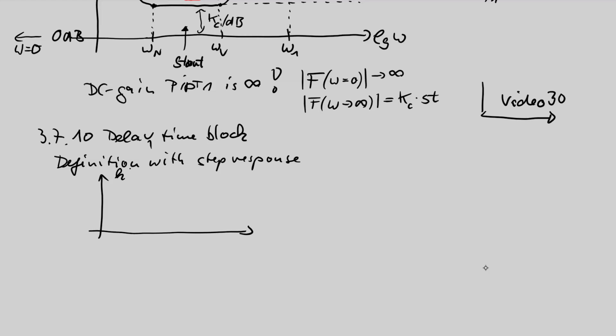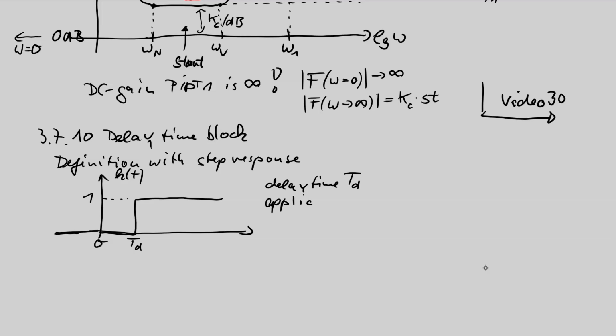Let's just show the unit step response. There is 0, here's time 0, the input switches, but the output sends this step function just a delay time later. This is a TD, delay time, with only one parameter, TD. And you see any signal, not only the step, any signal is just delayed with exactly this time.